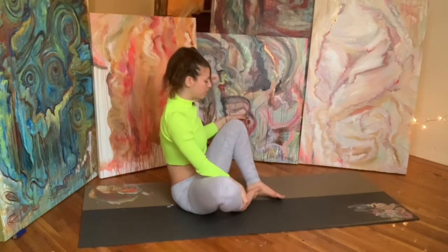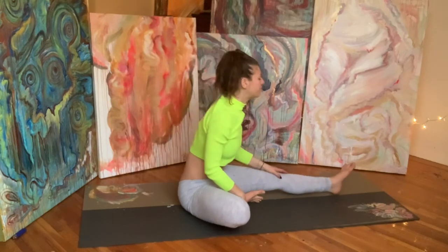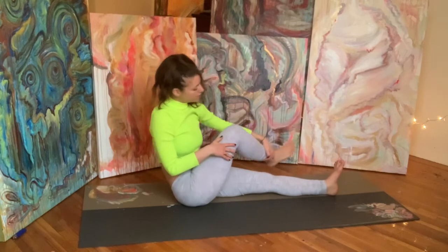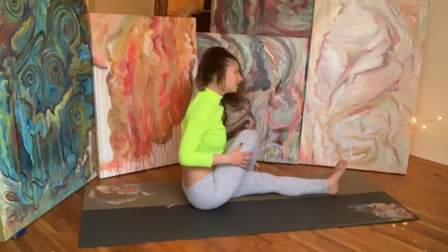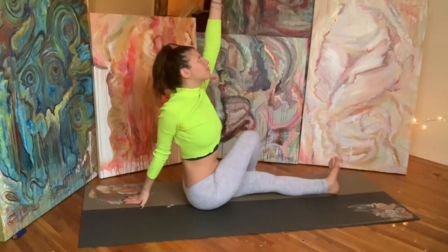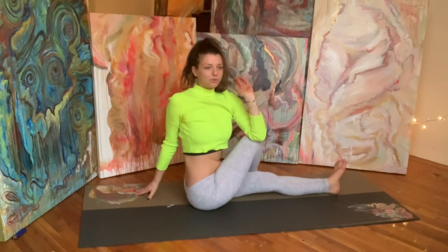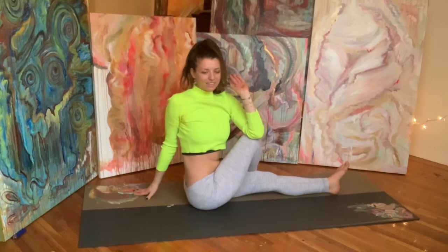Switch. So this time left leg comes out, we're going to cross our right foot over our left knee. Inhale, left arm comes up. Exhale, bring your elbow to our knee as we open our hearts into a nice seated twist.